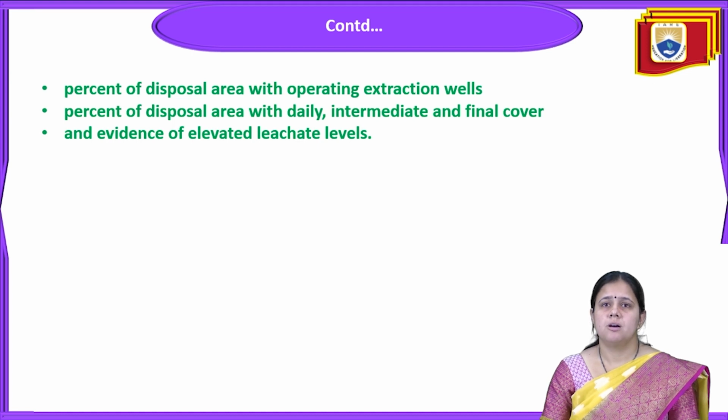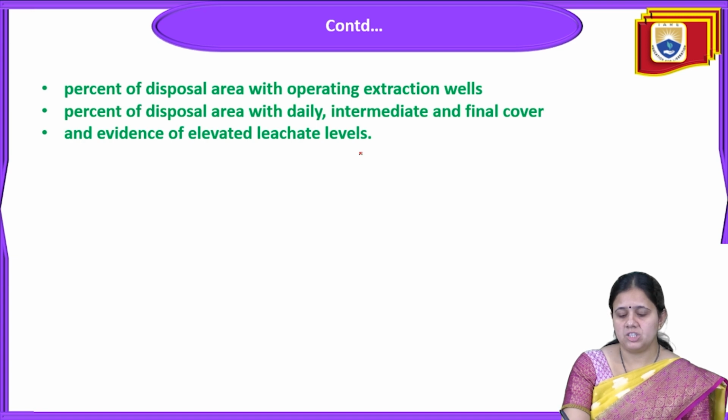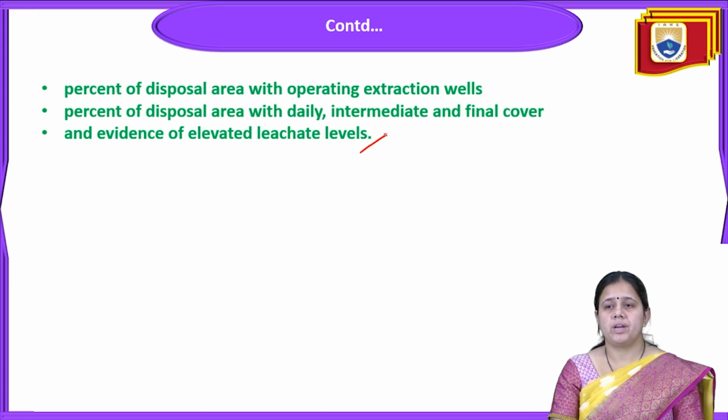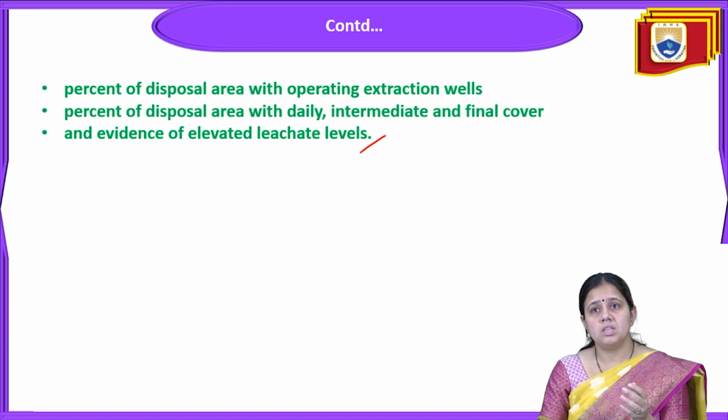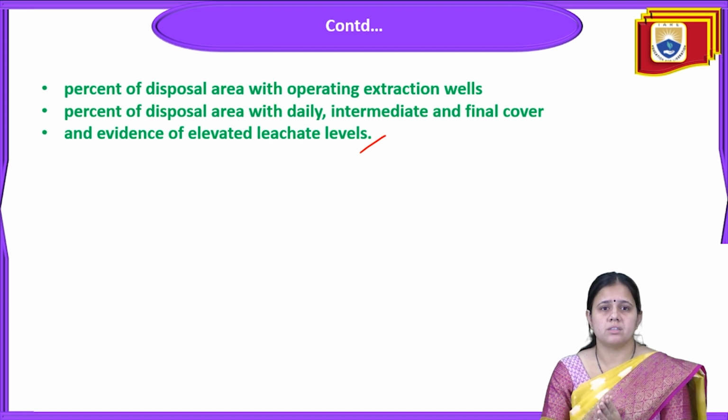Next points are the percent of disposal area with operating extraction wells, percent of disposal area with daily, intermediate, and final cover, and evidence of elevated leachate levels. So these are the points on which this type of model totally depends, and these are the points on which we are considering all the models.